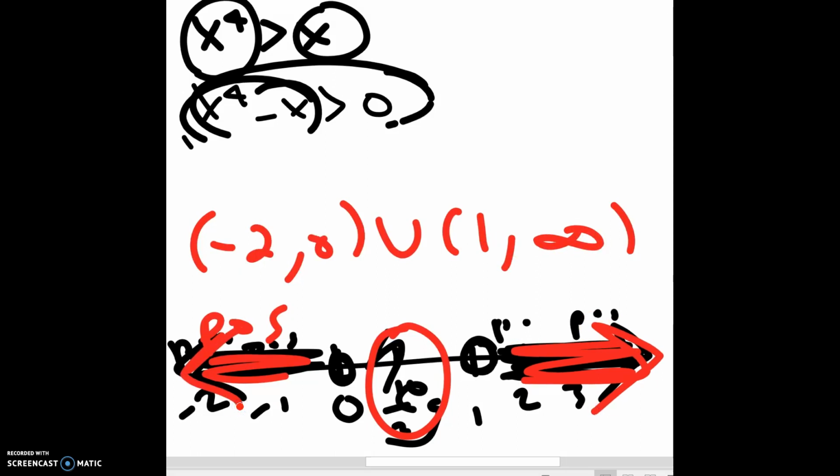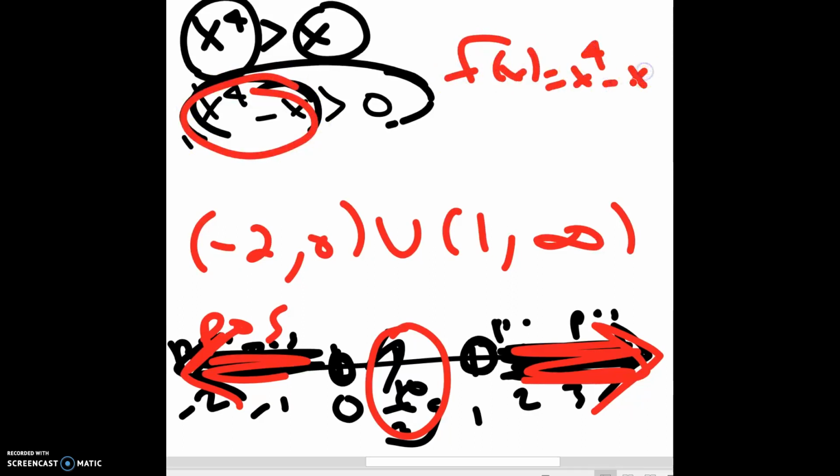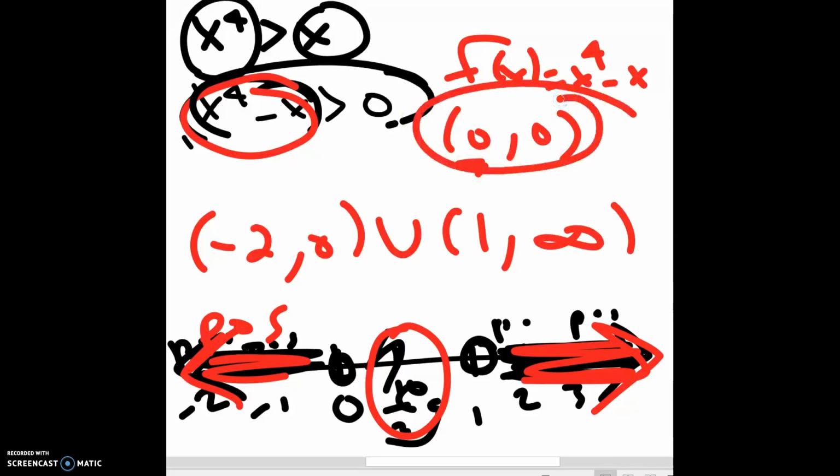So on that one, my factors yielded x-intercepts at 0 and 1, but when I looked at the function, as far as if I viewed this as f of x equals x to the 4th minus x, if I substituted in 0 to the 4th minus 0, that's also my y-intercept there. So, you know what I mean? If I sub in x equals 0 and see what happens, that's my y-intercept. But that was a duplicate. So that's why I didn't need a y-intercept in there.